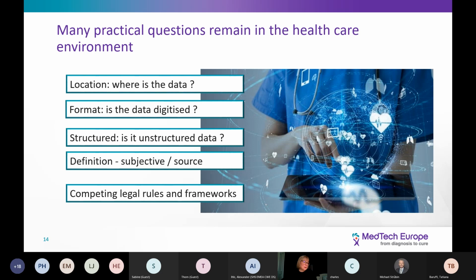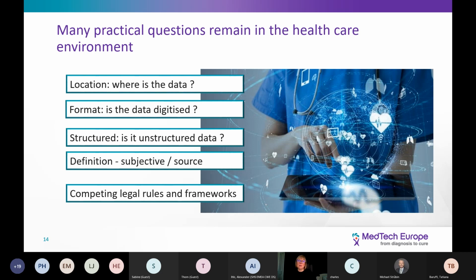However, even if we address all those challenges, we still have a number of practical challenges within the health domain that remain to be answered. And they are often really practical issues, like where is the data? If you're treating a patient in an outpatient clinic setting in a hospital, where is the data coming from? Have we really digitized everything that we need in order to treat the patient in the smoothest way? So there remain these questions. And I'm very conscious of the fact that we don't want to overrun on time, so I'm not going to dig into these further.